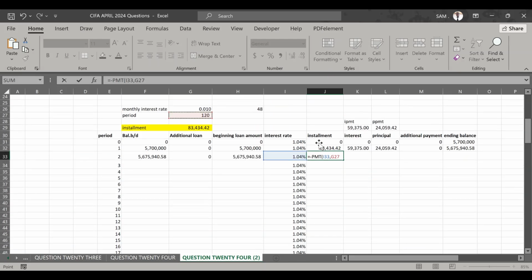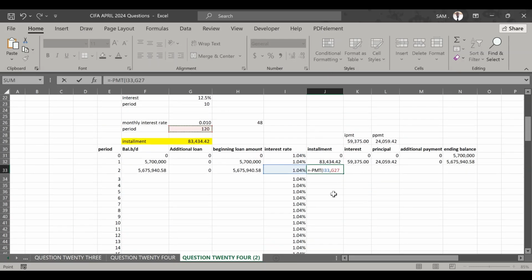And we are starting with this point where we had started computing installment. Now, we know installment is computed using the PMT formula. I had put it in, then referred to the rate. Now, the rate I'm referring to is the rate that aligns with the period number 2 or month number 2. And we are not locking the rate because each and every period has its own rate. In the usual computation of these loan schedules, where we have a constant interest rate, we normally do not bring the interest rate column in this our tabulation. But we brought it in here because our interest rate is going to change at some point.